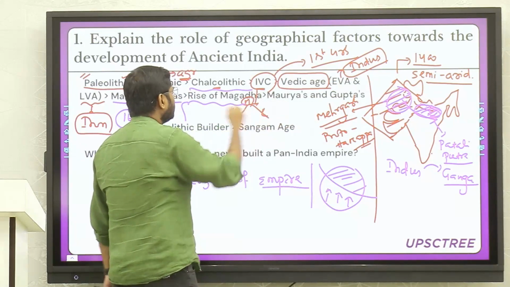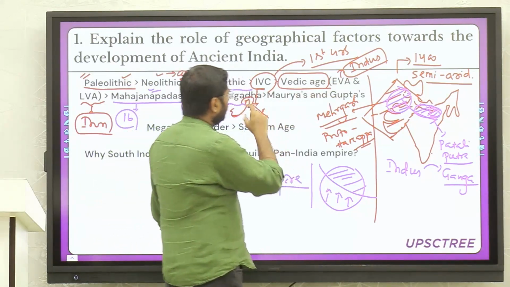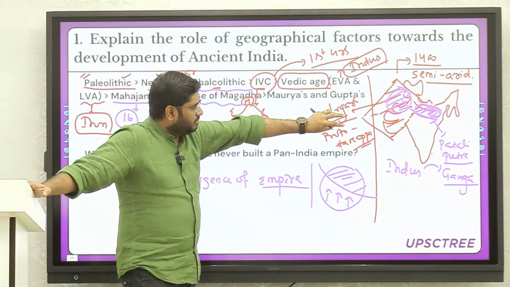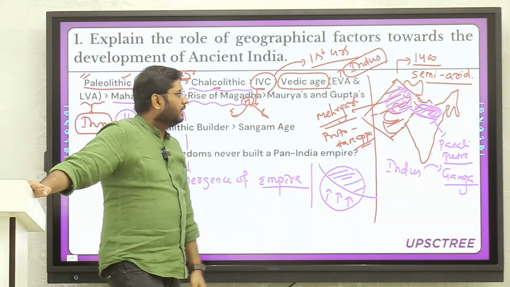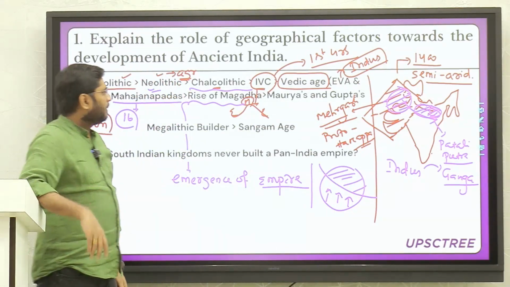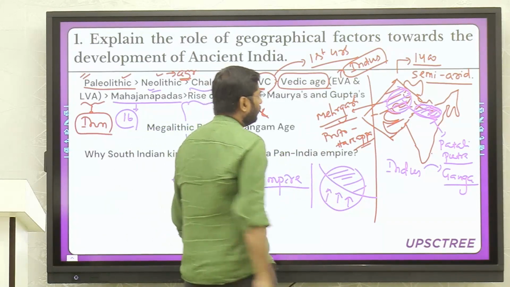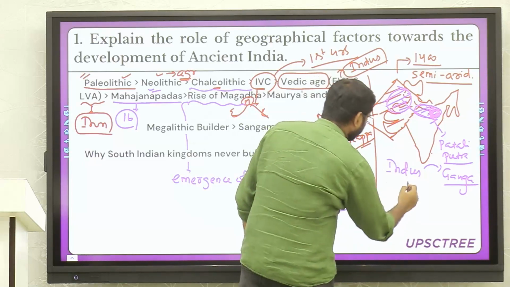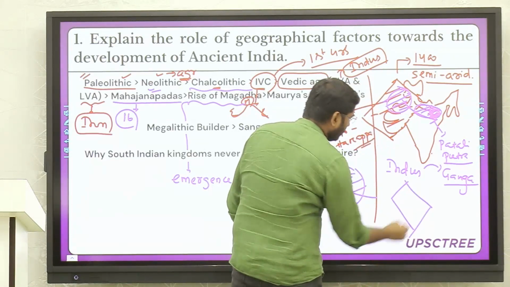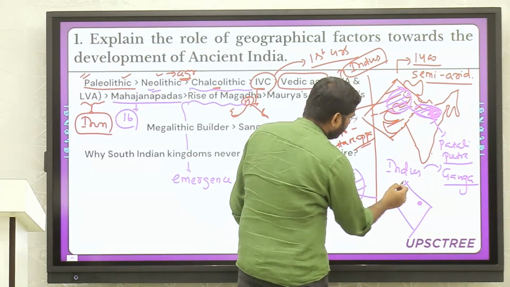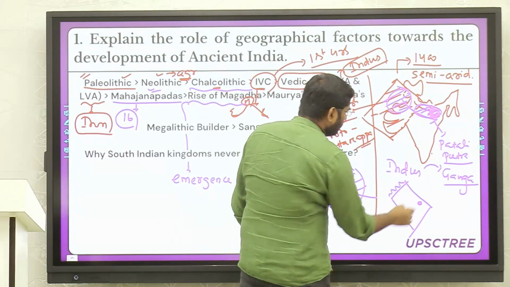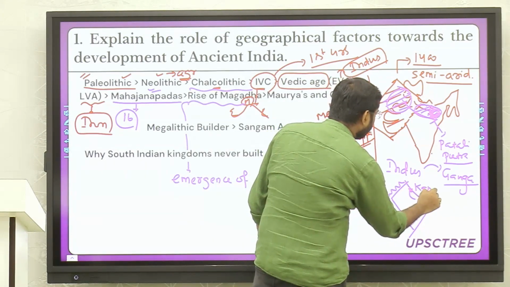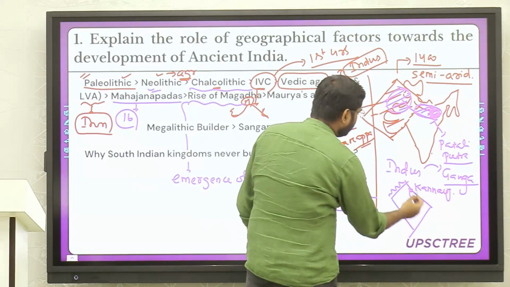Aryan invasion bhi hoga is time pe. Then Mauryas and Guptas, okay. Mauryas and Guptas again will follow up, but by and large the epicenter or seat of power will stay with Patliputra. But by the time we see Harsha, what will happen? If you are staying over here, you cannot control the invasion. See, if the seat of power is in Patliputra, obviously you cannot guard the northwest frontier province. So that's why by the time of Harsha, we'll see the shifting of the seat of power to Kannauj. Okay, from Pataliputra it will go to Kannauj.